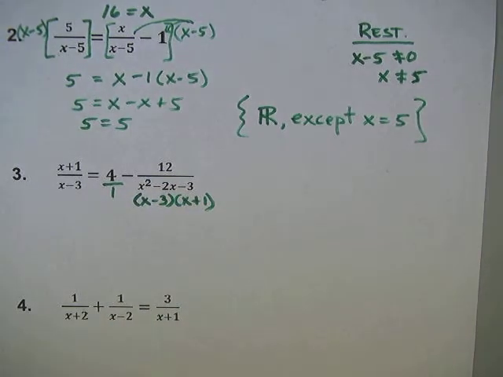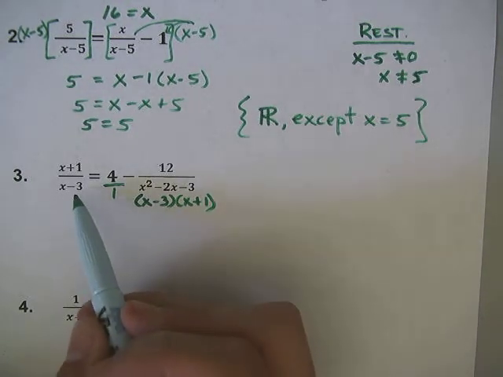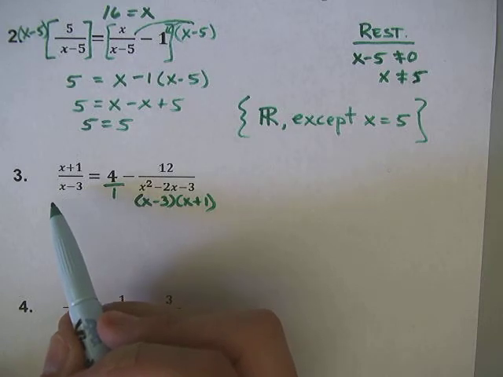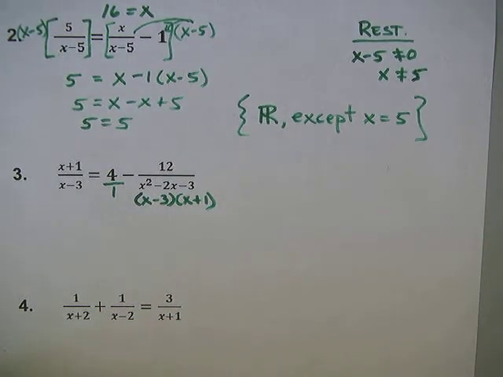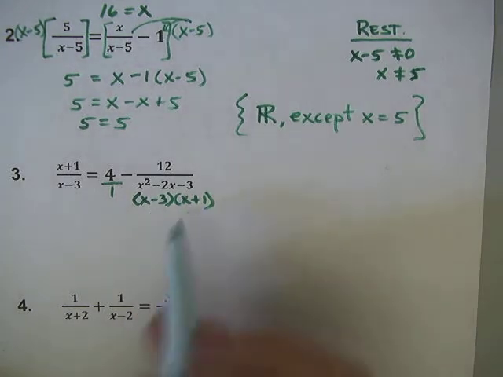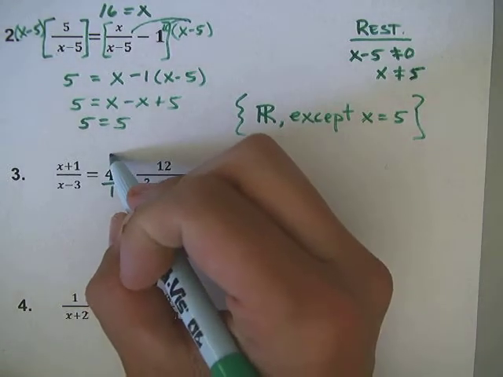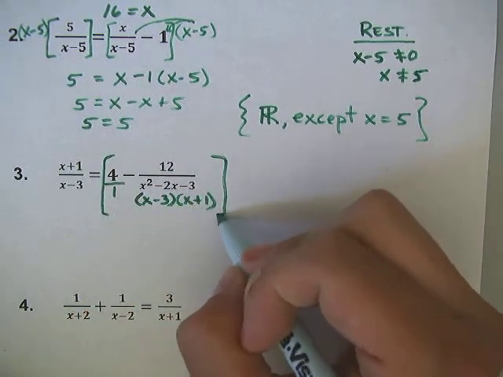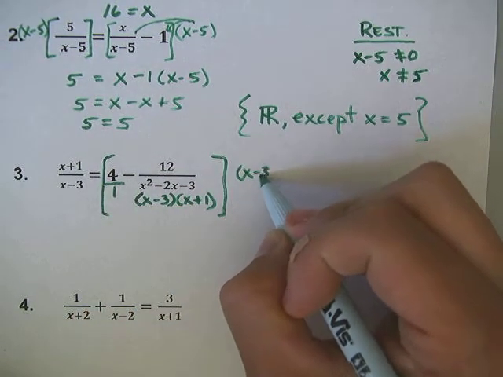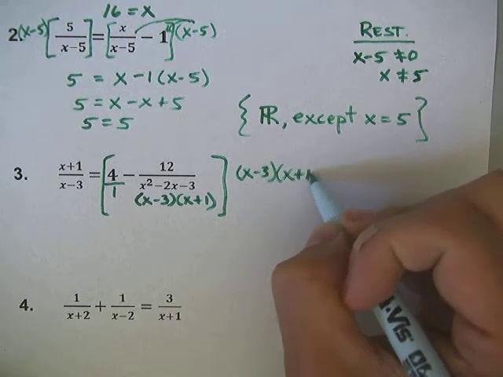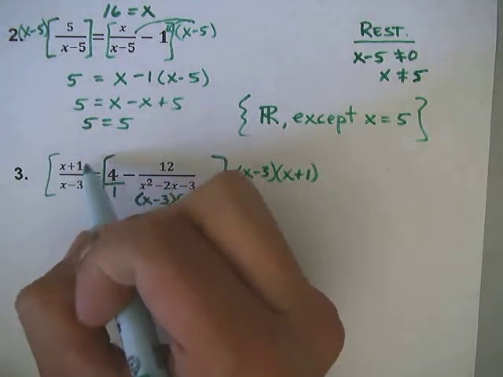And you notice that now this and this have a common factor. Now, remember the 4 has a denominator also. It's a 1, but we're not overly concerned about that. So what do I need to do to get common denominators? Since this already has an x minus 3, we're going to multiply everything by the least common denominator, which would be (x minus 3)(x plus 1). So we're going to multiply everything by that.